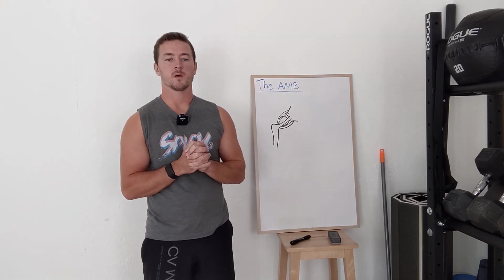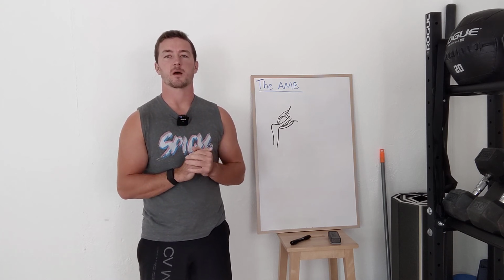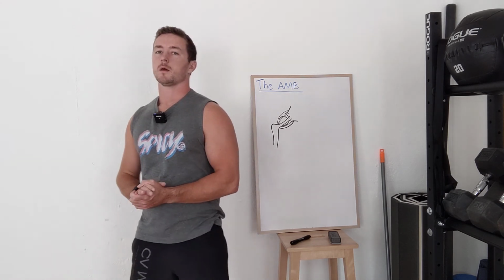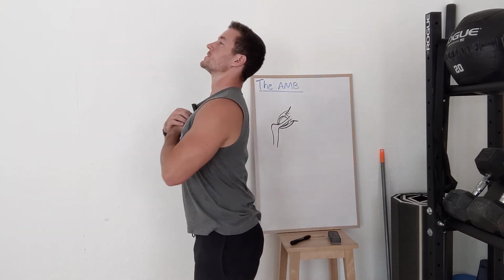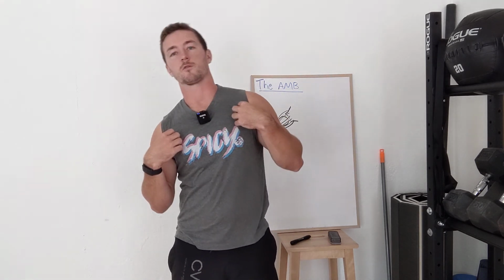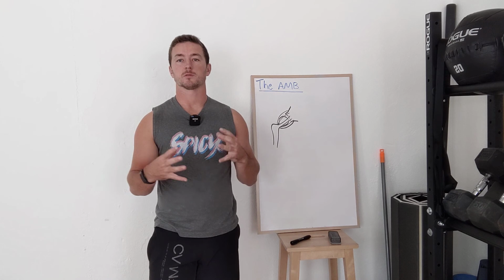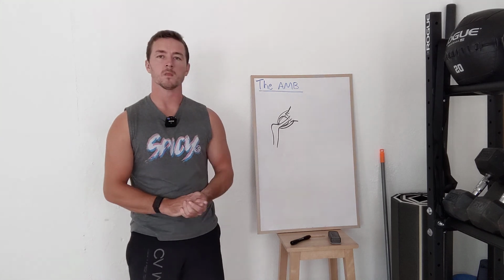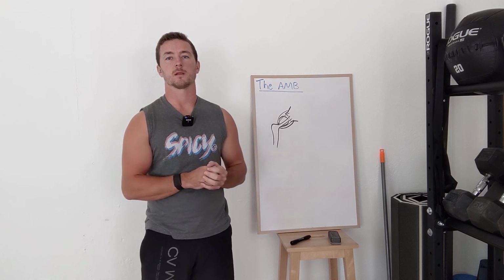So yeah guys, rotation has to come before linear movements, except for the spine. The spine, so that includes the neck, thoracic and lumbar spine, you need flexion, so rounding of the back, and extension, so arching, before you can get rotation and lateral flexion in your spine. And that's just because of the way the capsule of the spine and the vertebrae is designed. All right guys, so yeah, main takeaway, rotation before linear range of motion.